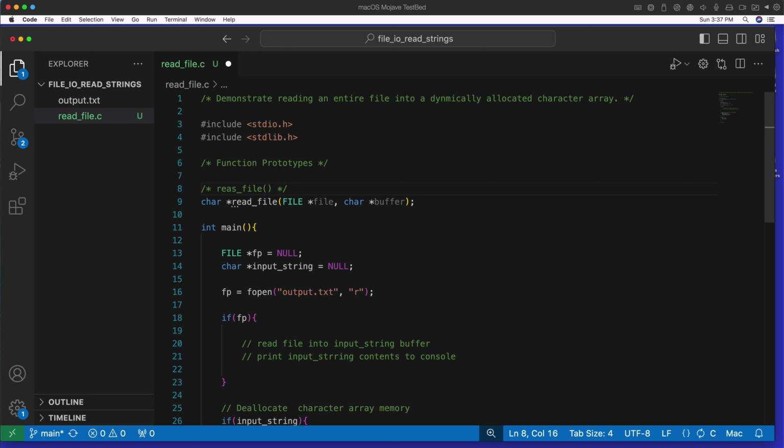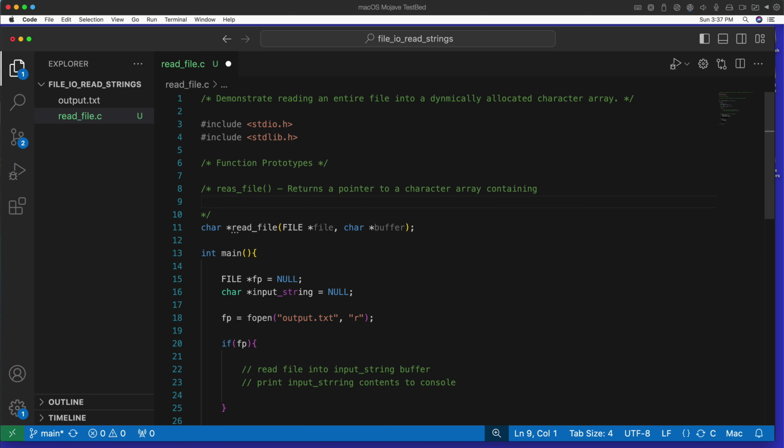And I'm just going to say returns a pointer to a character array containing, and then come down here on the next line, containing the entire contents of the file. All right, so that's what that function is going to do.